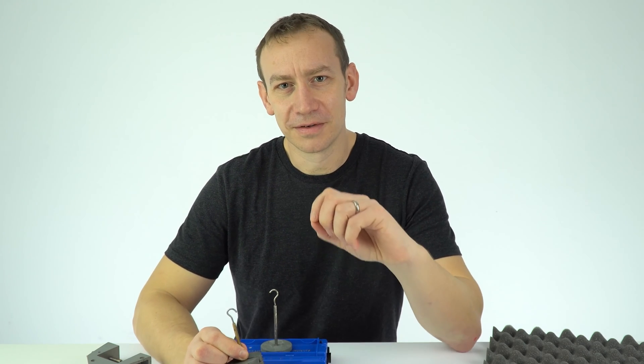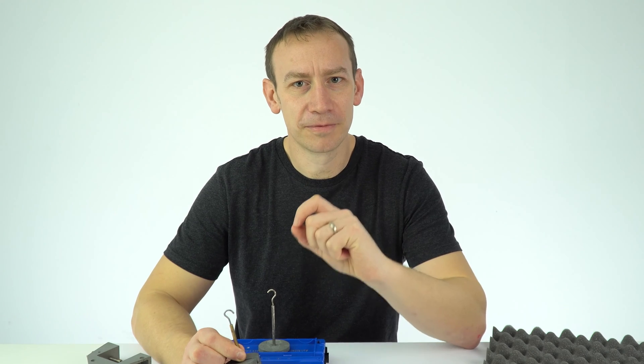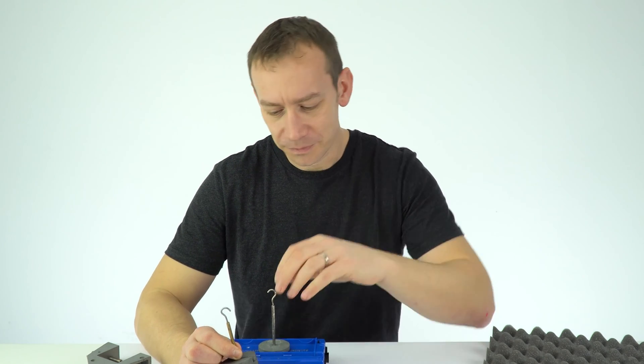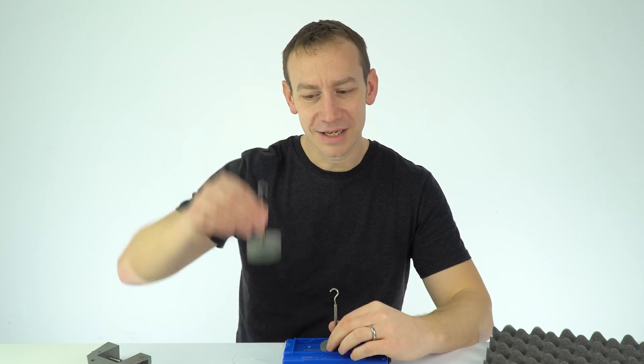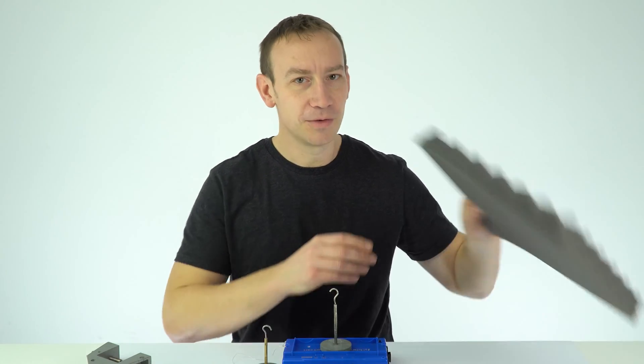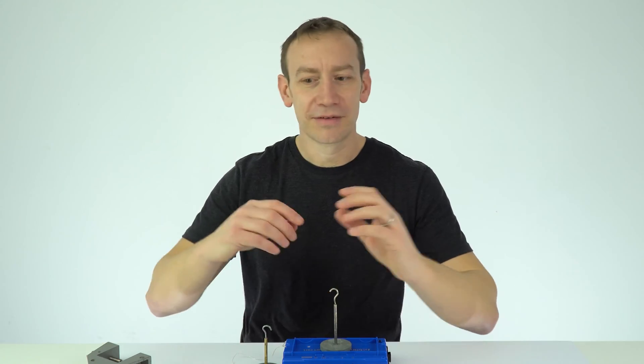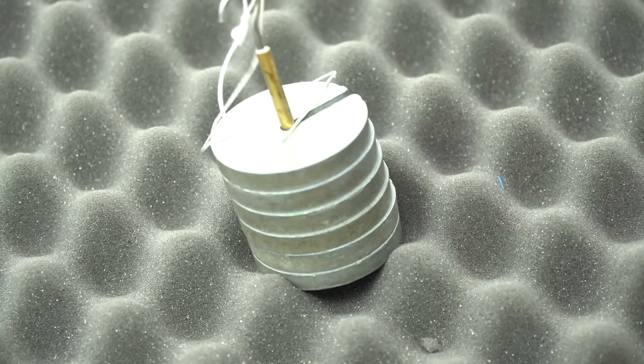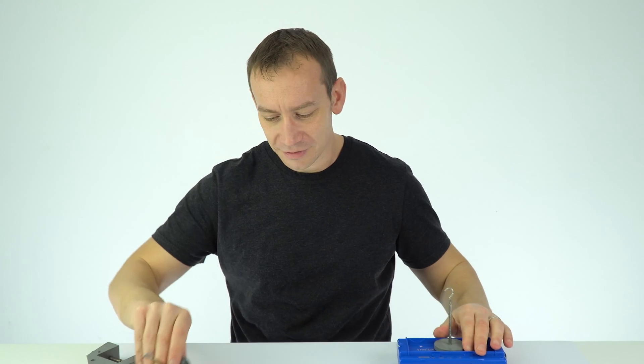That's slightly different to the second experiment I'm going to be doing where we're going to have a different mass but the same force being applied, but I'll cover that in another video. The other thing I have here, because we're going to have these things actually hitting the ground, is some foam and I'm just going to put this on the floor down here. That stops this mass becoming even more damaged or actually causing any damage to anything else. So this is the setup.